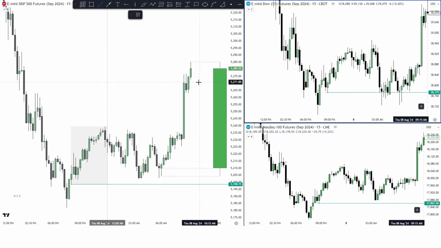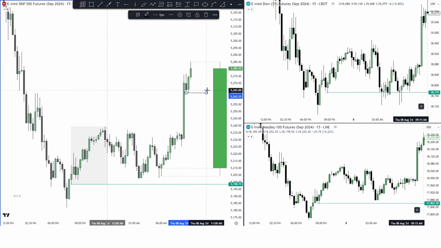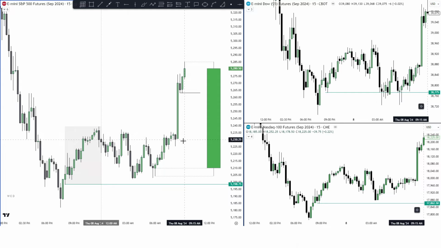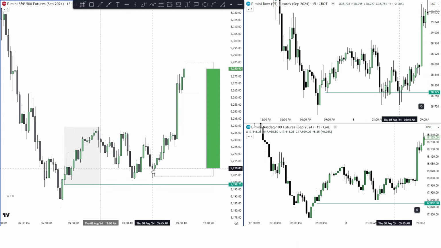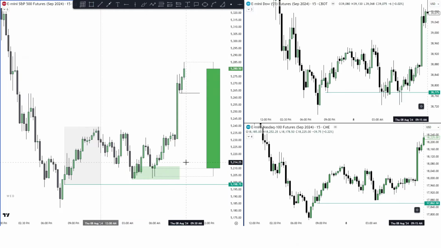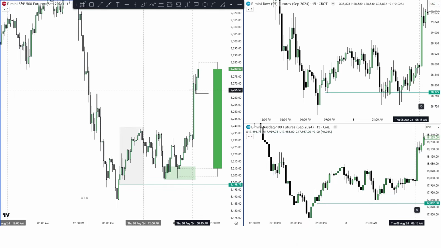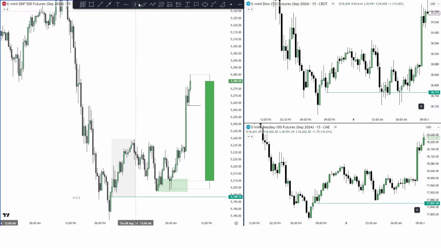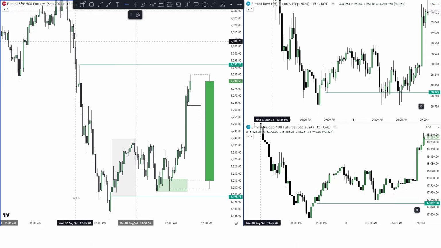And now we have here an entry, which is this fair value gap level, as well as we do have this CAT theory, where as you can see at 6 a.m. we saw this open price. It came lower into this order block level. Price did not take out that low, so obviously it found support at this order block level to then see these higher prices. So obviously as we see this manipulation lower into a level of support, found support, came back into our opening price, seeing this push to the upside. This is obviously a good scenario, anticipating higher prices, reaching back above areas of liquidity. First, maybe back above this high, and maybe back above these 15-minute highs as well.